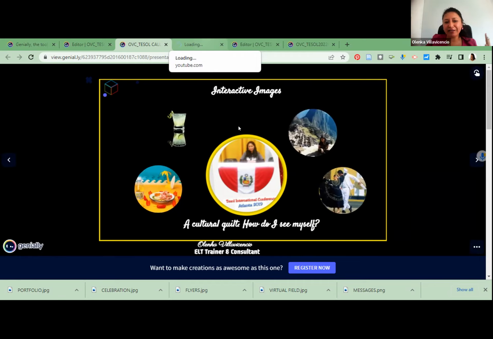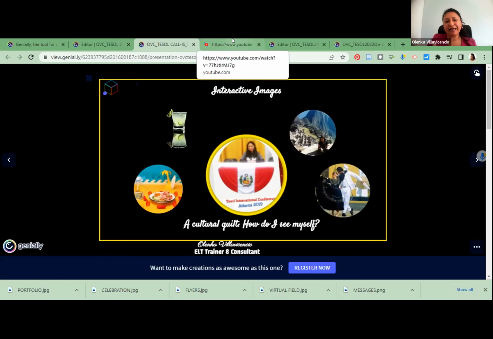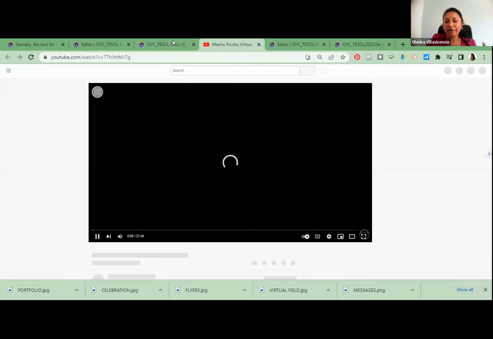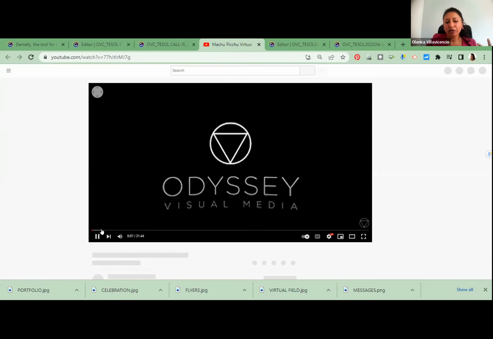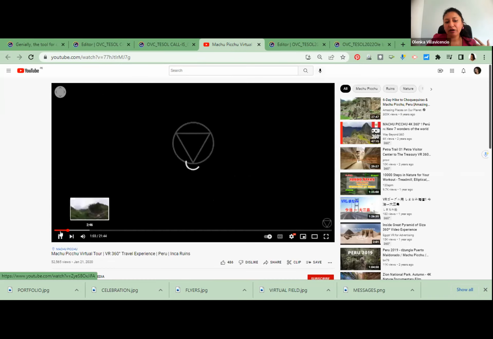This is the reason that I love Genially. For me, it's very powerful because I don't have the possibility like in the past, well, with the slides, to go over there, no. So I go here, for example, to Machu Picchu. Okay, I recommend that you visit if you don't have the possibility to give. Open a text box. Yes, you can put a text box, a video, a link, everything that you need. Okay, for example, this is about Machu Picchu.